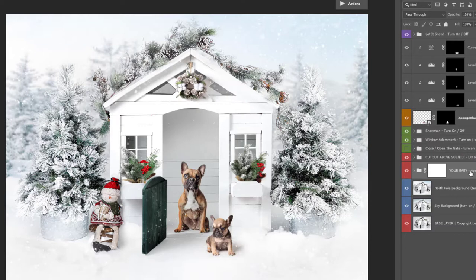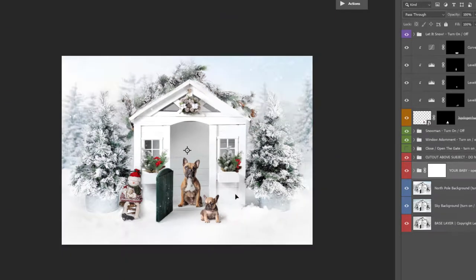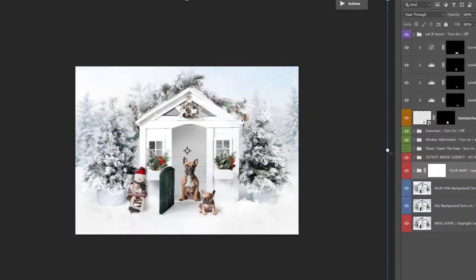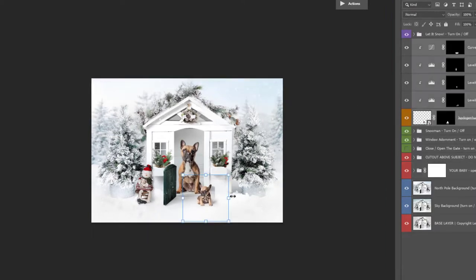You can change the size of the animals if you want to. That's given me a really big selection though. So, you know, you could make them extra large in this scene if you wanted to, because there really is no point of reference in here. So it's kind of up to you how large you want to make these guys. If you want to make this like a dog house, pretend it's a little dog house, you can make them bigger.